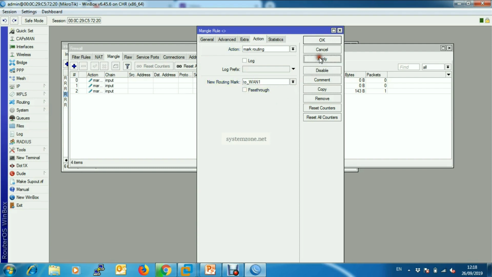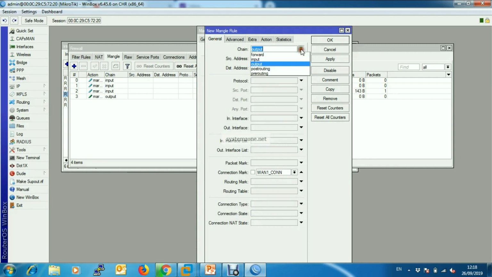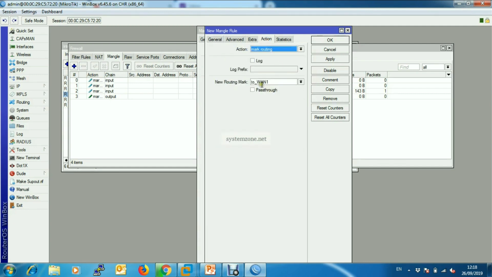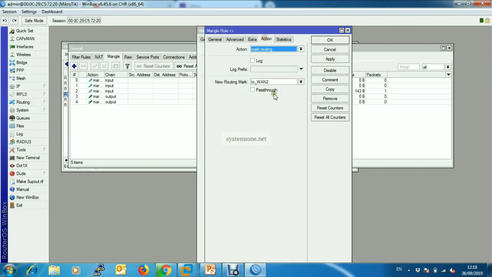Okay. Similarly, if any packet goes out from the MikroTik router and the connection mark is 1.2 connection, then it will be marked as 1.2. Okay. Similarly, for connection mark 1.3, the routing mark will be 1.3.